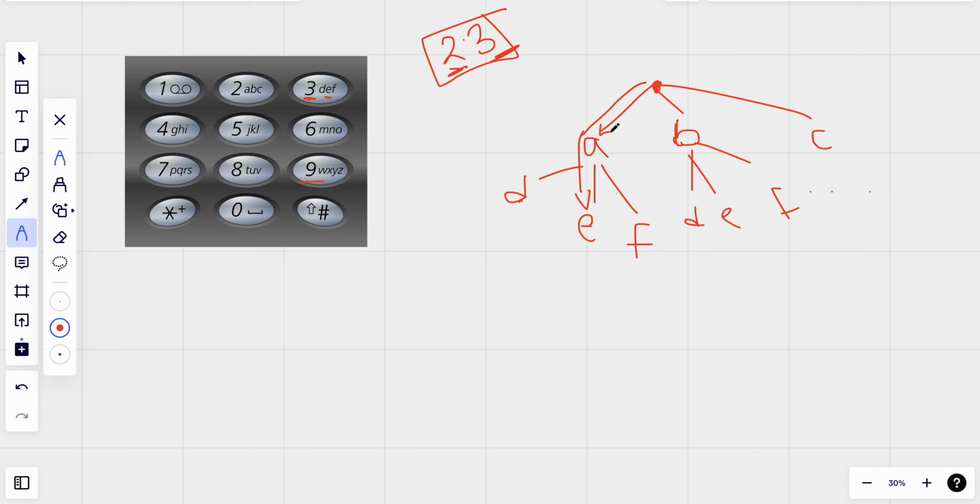So if that is the case, we are going to push the string to our result, and then we are going to return back to our previous recursive call. This is for backtracking. And if we have not reached the end of the string, we will keep on iterating, recursively calling the next letter. So for the recursive call, we are going to do it for all of the mappings.